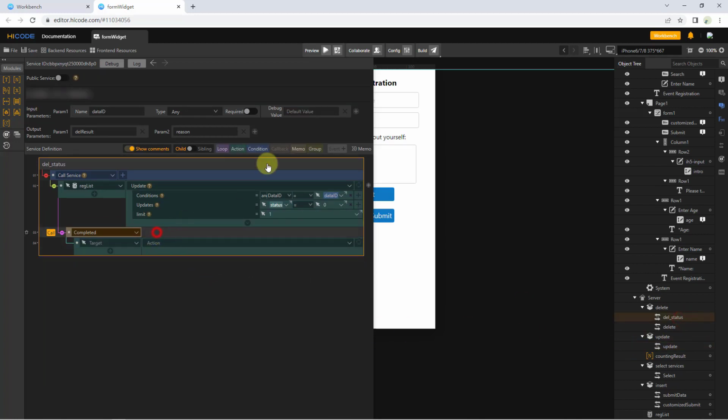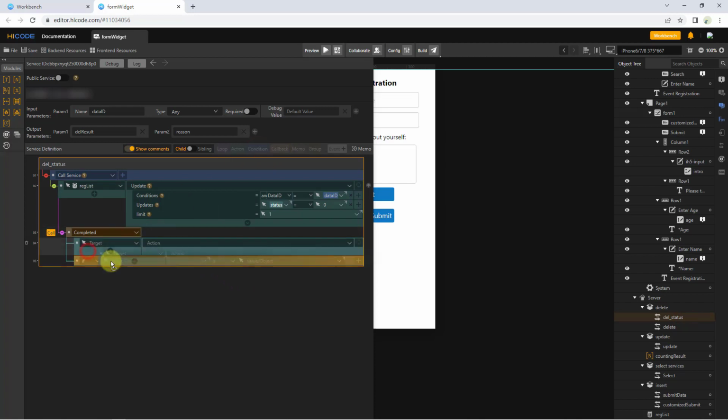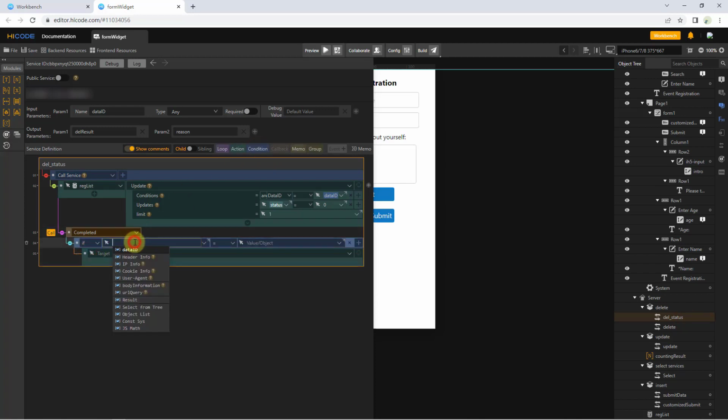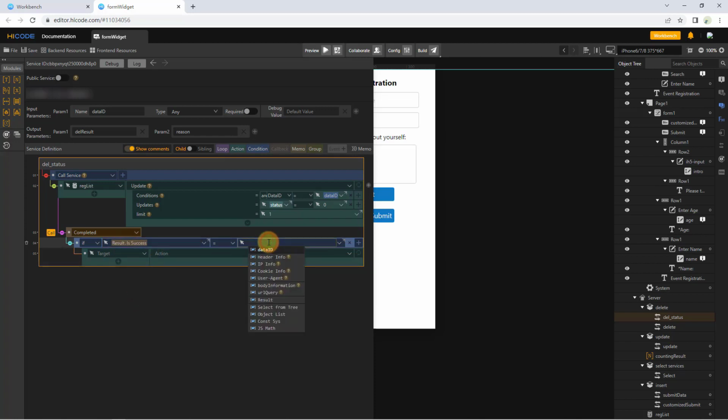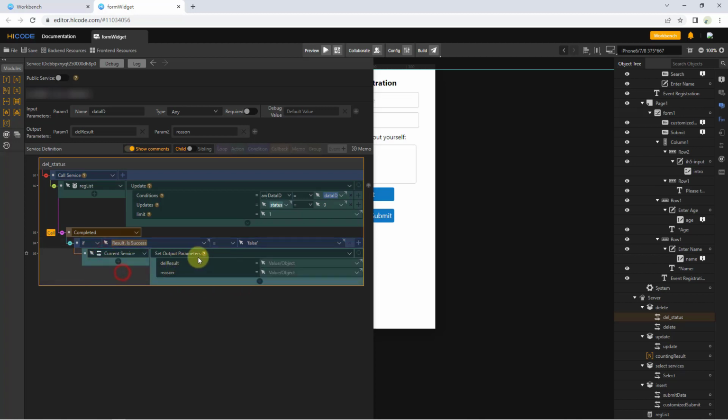So first add a condition. If the result is success equals to quote false, the current service's output would be false, and the reason would be server error.